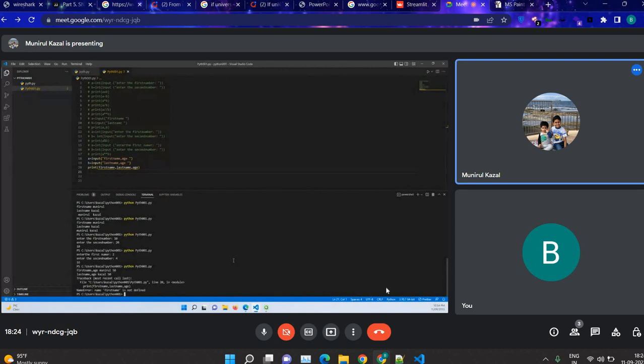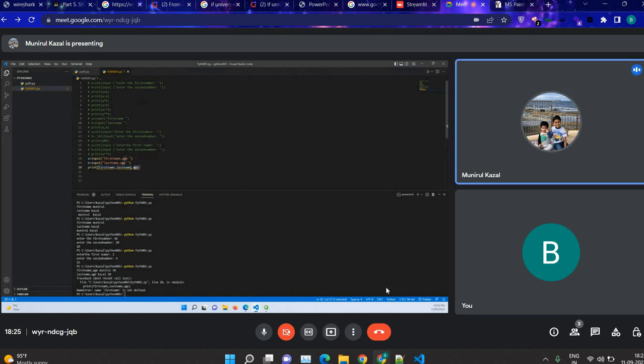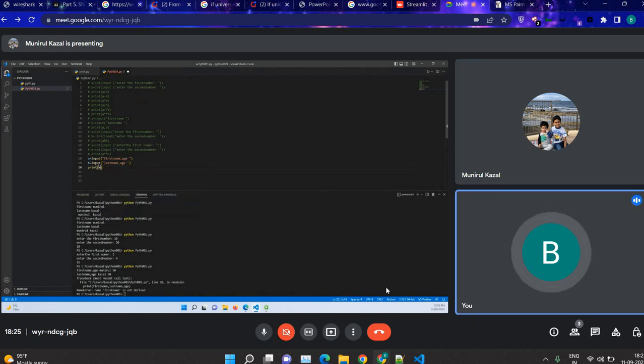Why are you printing the first name, last name, and age? This first name, last name, age is a variable, and you have put the name of the variables A and B. And you are printing first name. There is no variable named first name. That's why there is an error: first name is not defined. Either you have to put A and B in the print, because you have to call the variable, or change A and B to first name and last name. Okay, I have to change A and B. No, A comma B, because we don't want any addition. We just want it printed.